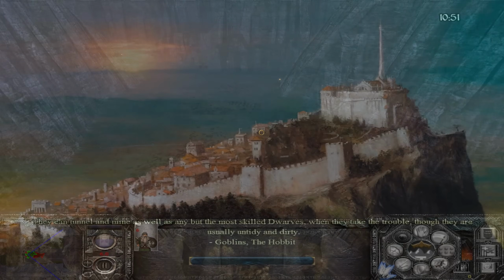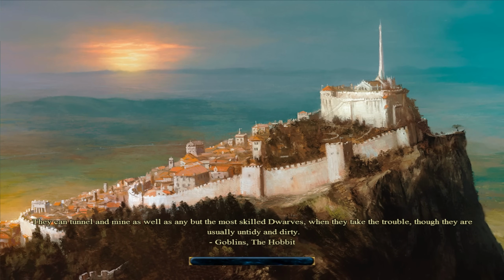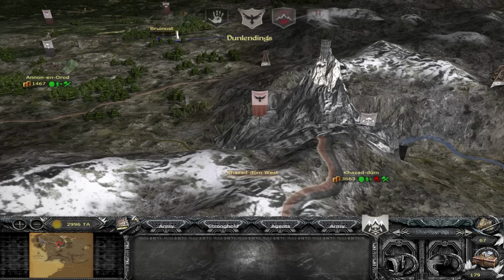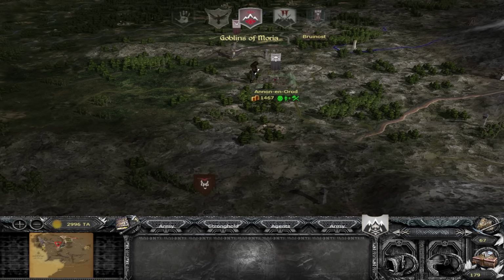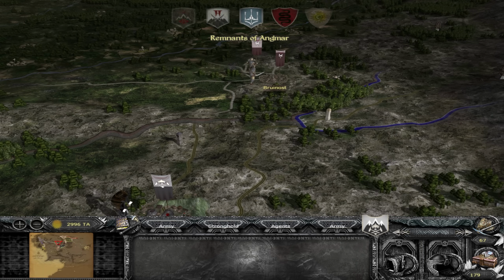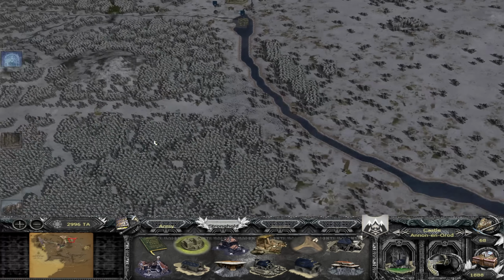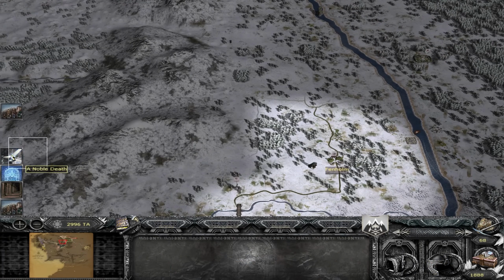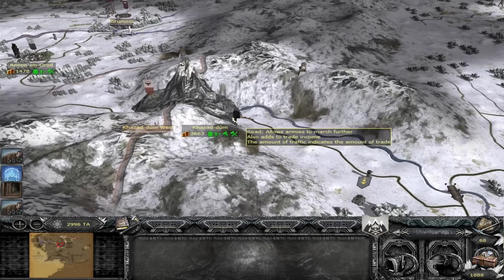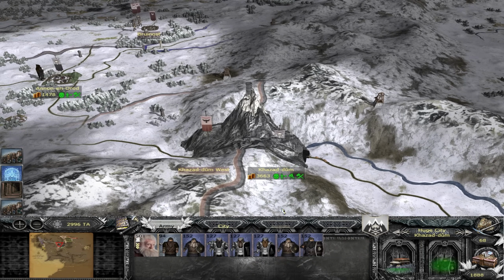That sucks. Okay, well, we're gonna have to get Balin to take it back. Woo-wee! Look at that. They gotta be pretty upset, huh? Wow. Goblins of Moria. Look at this army they're building up in the north. How am I supposed to take that? Okay, I could really go for those reinforcements. Yeah, Durin. Good job. You died for the dwarves.